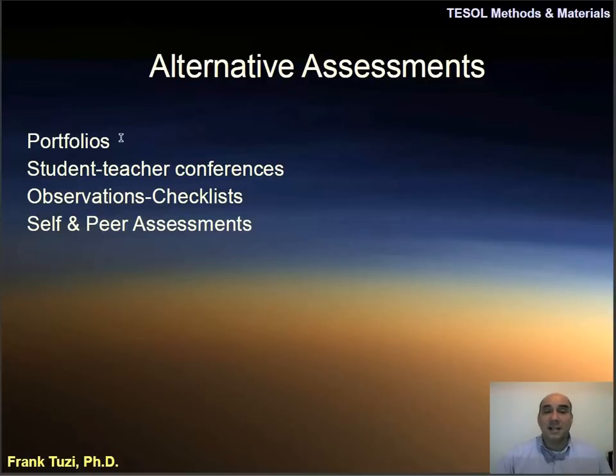Some of these are more qualitative in nature, and there's nothing wrong with that. I think we should include qualitative. As I mentioned before, triangulation is very good, where you have qualitative and quantitative assessments that you can combine to get a more robust, a richer description of a student's language abilities.